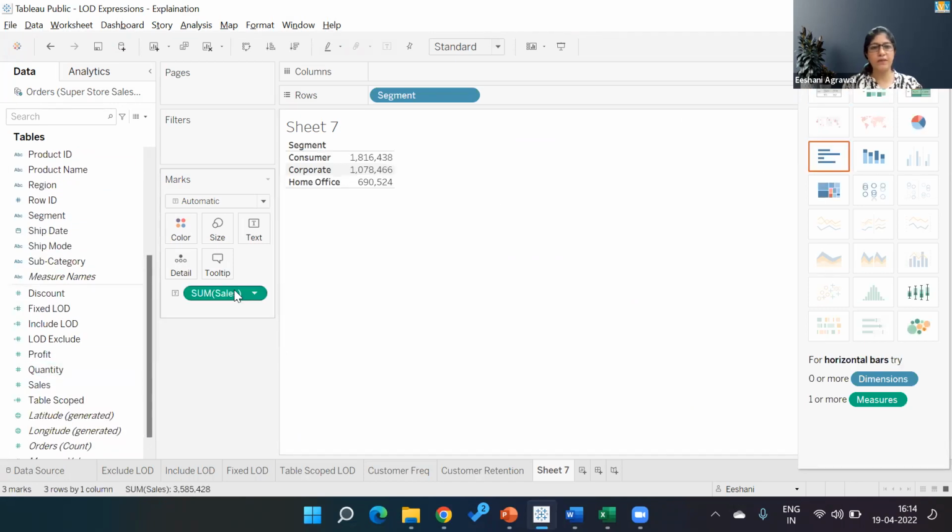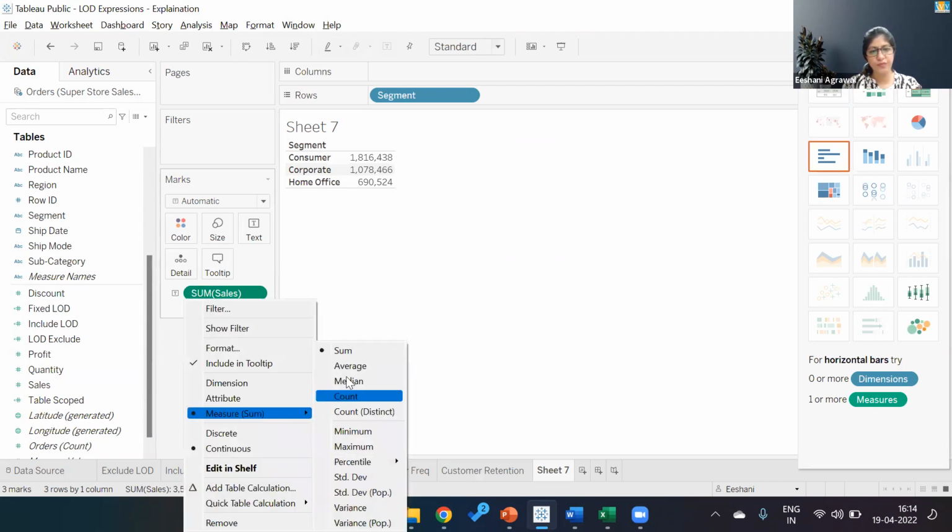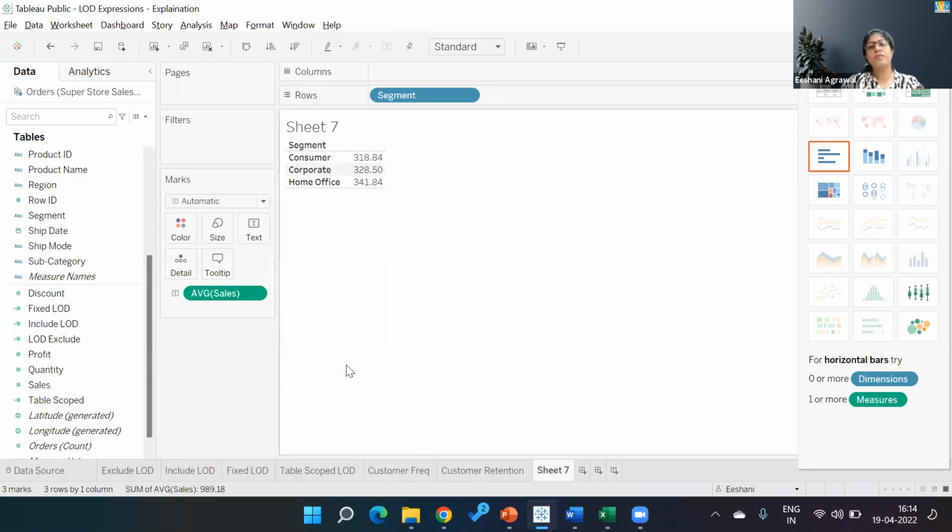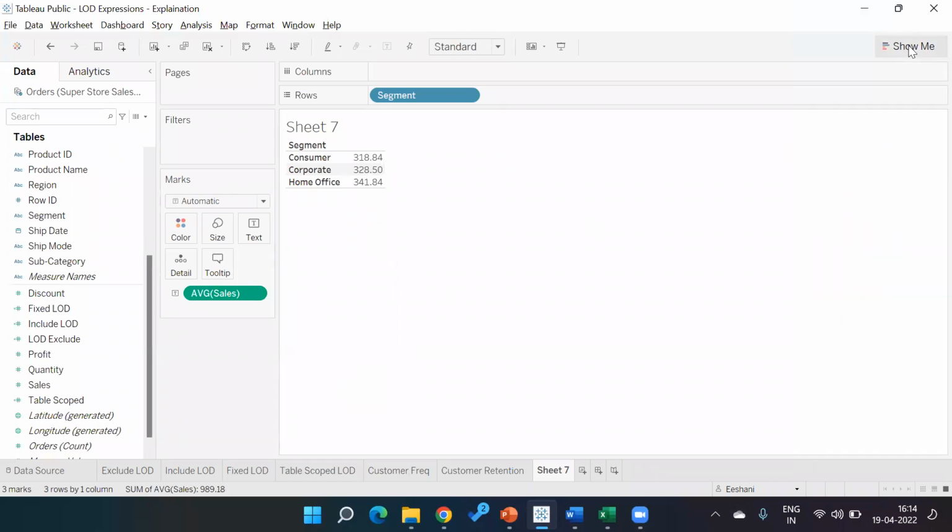If I put the segment and the sales, and I make this average, what is this average? Total sales, averaged at segment level. But what am I looking for? I'm looking for the customers' average in each segment.